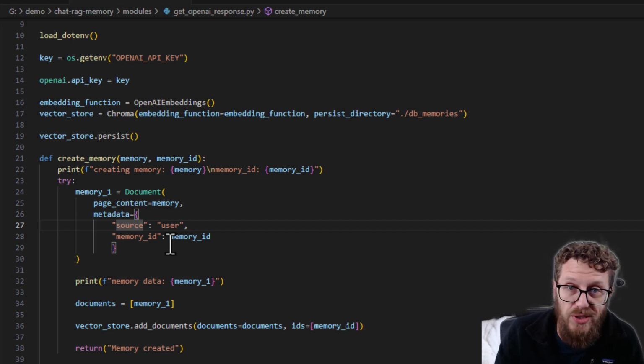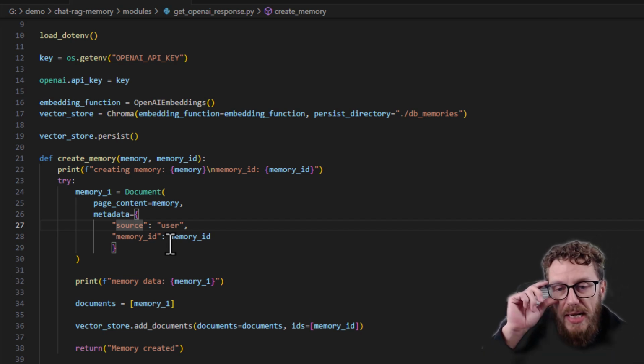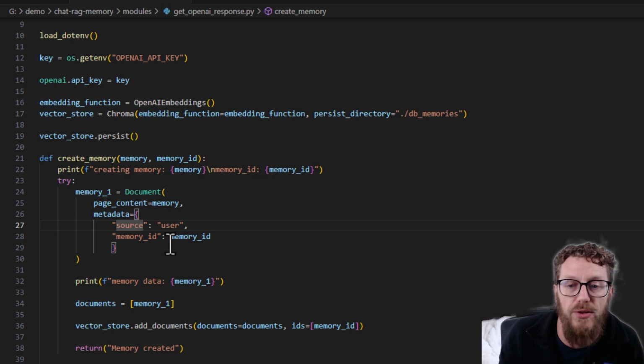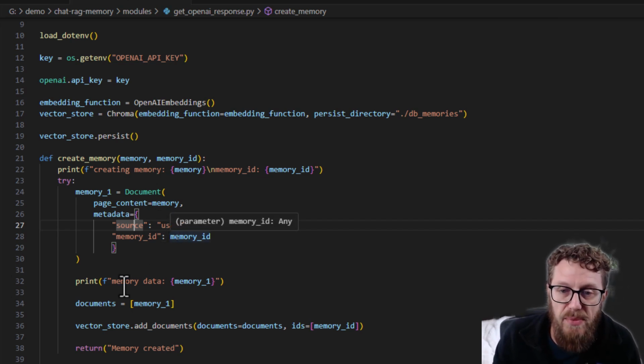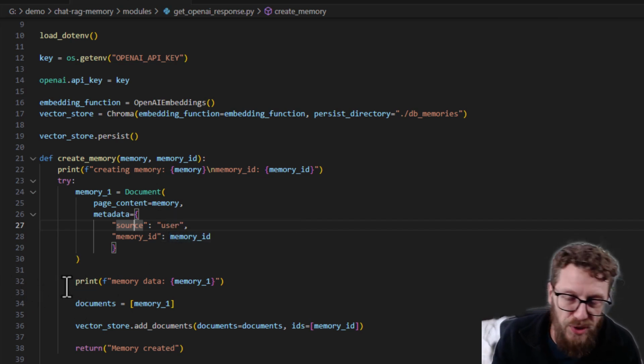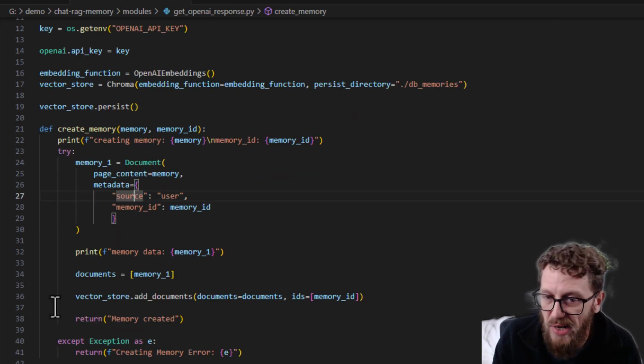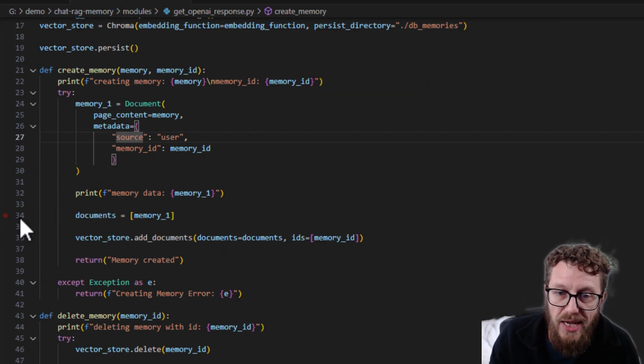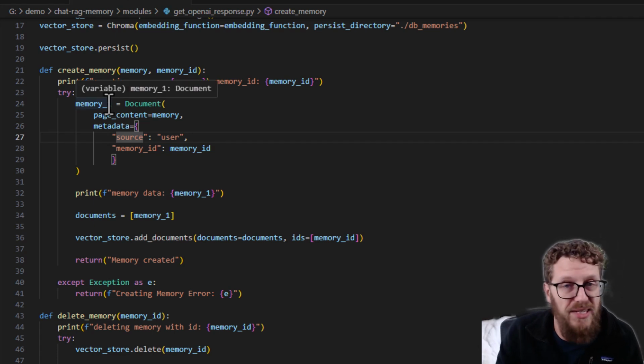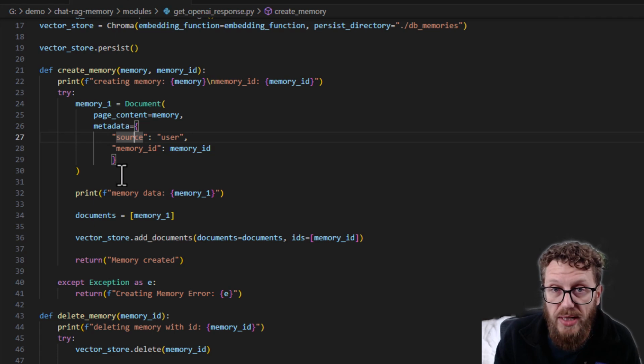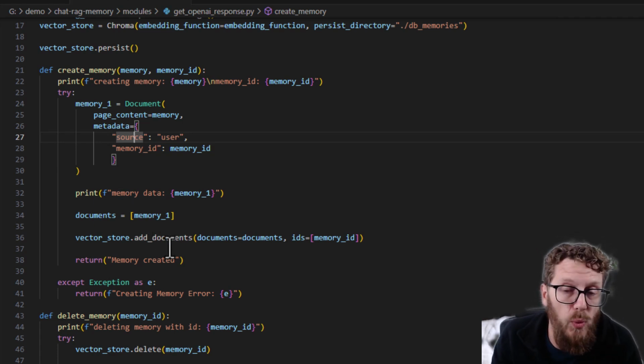Again, bare bones, MVP to get out the door, but this could be a variable there as well. Memory ID, that's set by the language model. And then I'm just printing some data here to do debugging and work through. Documents is a list, so you could have a list of memories, and you could loop through and create as many memories as you wanted in one go like this, because you can add more than one document.